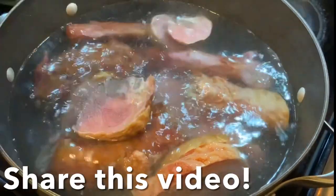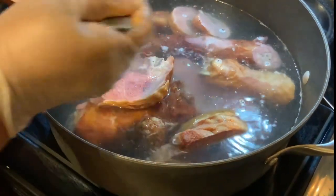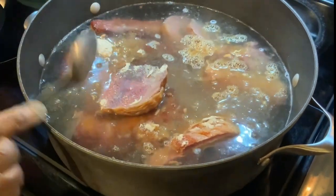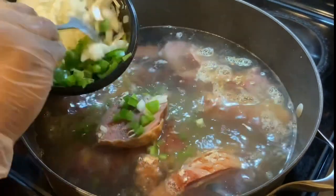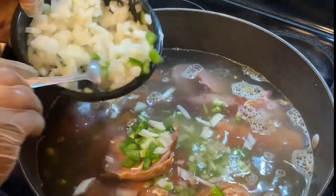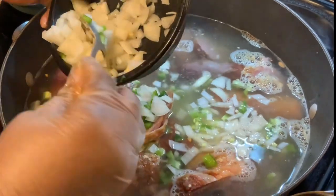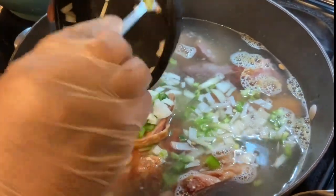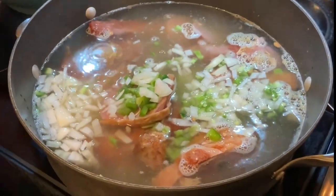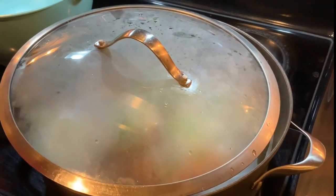Alrighty, so I'm going to let this boil roughly about 20 minutes before I add everything else. Now, I did mix my seasoning, so I'm going to go ahead and put some of that in there. I'm going to put in some of my green peppers, my onion, a little bit of jalapeno. Alrighty, I'm going to go ahead and tilt my pot top, and I'm going to let it rip. I'll bring you back in about 20 minutes.